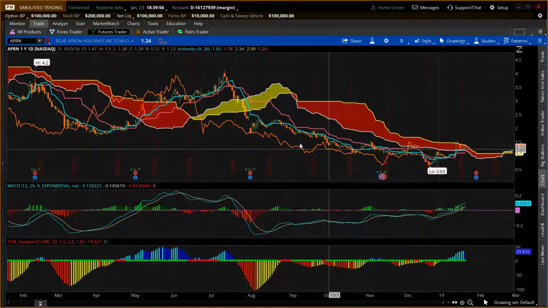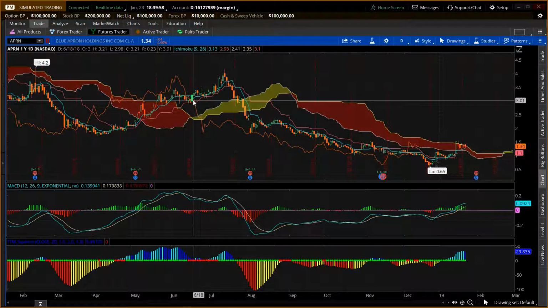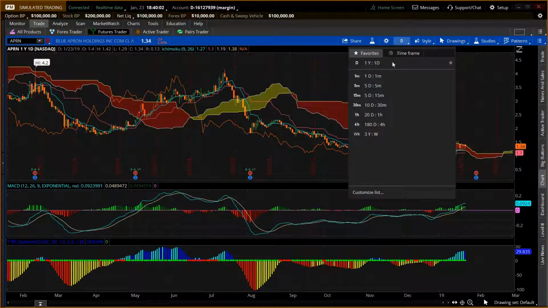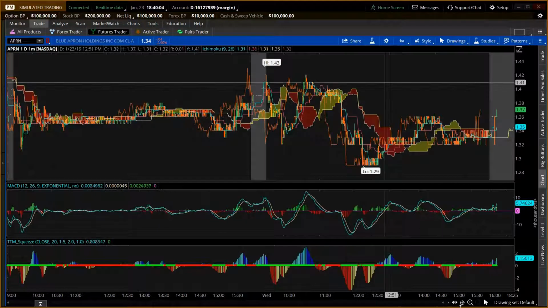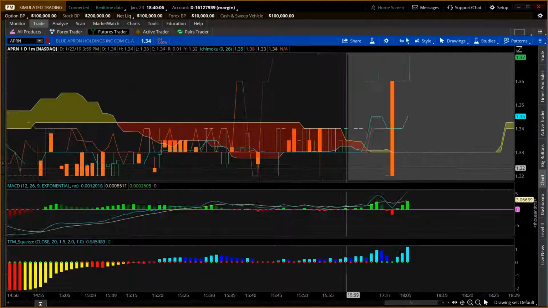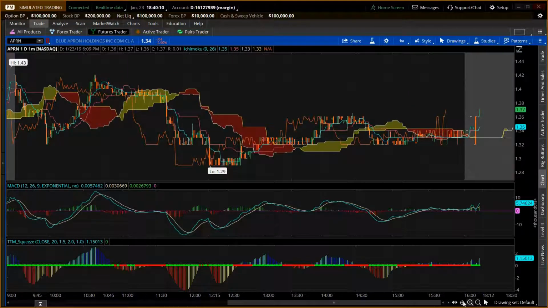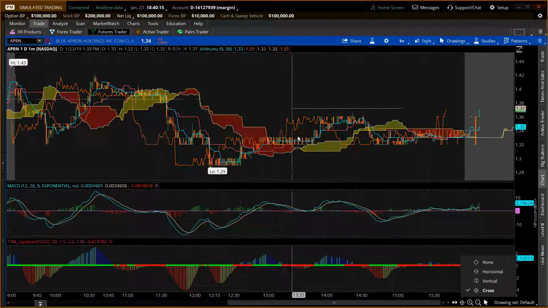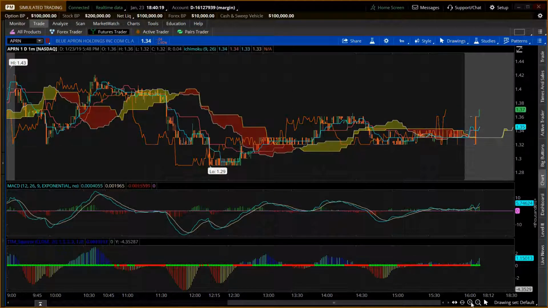All right, so you're sitting in your chart. Now, how do you switch from time frame to time frame? Right here where it says D, you have all your time frames. So you go from 1 minute chart to down here. You can zoom in and zoom out. See how my mouse moves around. You can see the crosshairs. You can say you only want horizontal crosshair. You can say you want anything you want. You can just tell it.